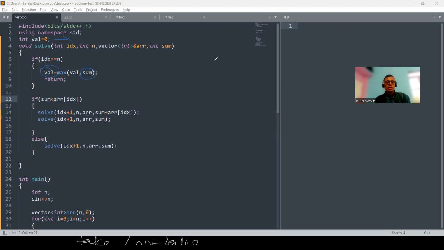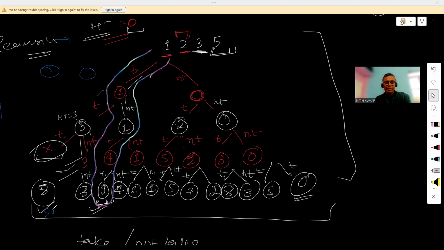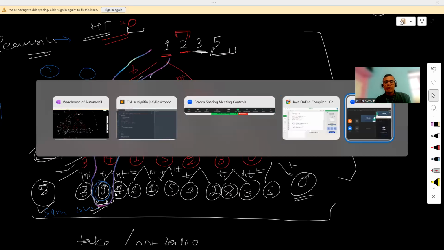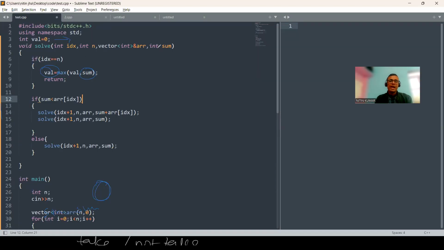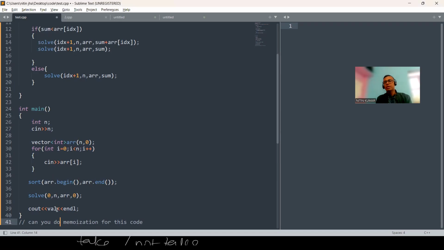And amongst all the possible values, every time there is a sum when I end one path, and among all the paths, whatever will be the maximum, this is the maximum in this case, will be stored in my val. And after doing all the possible paths, I will stop my operation here. And what I will do, I will simply come down and return the value here.